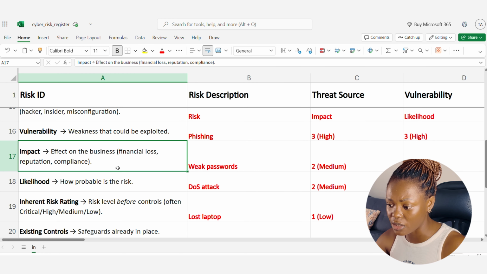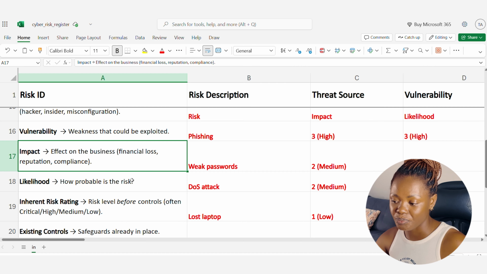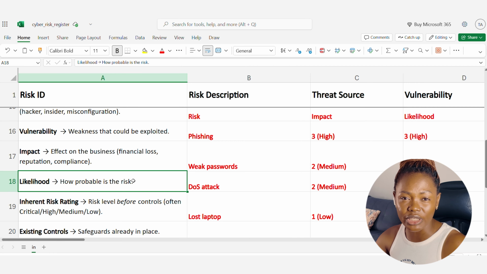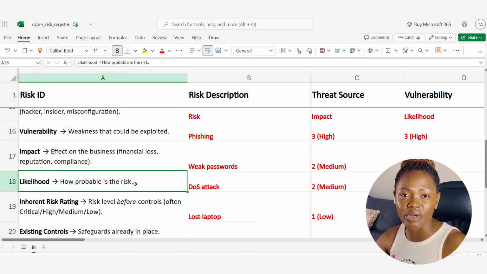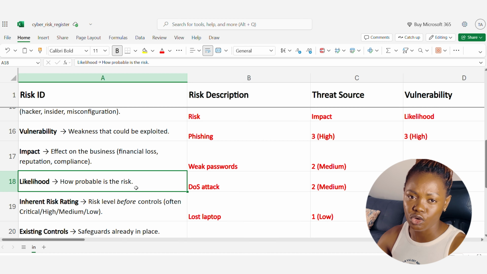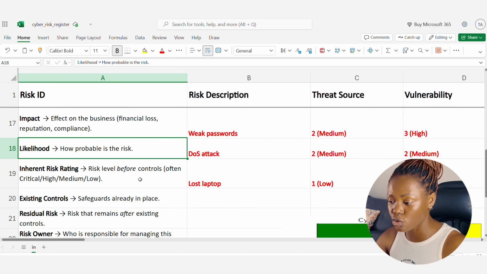Now, what is impact? Impact is an English word. Impact is just the effect on the business, on the company, on the organization. It could be anything. It goes from financial loss to reputation. It can lead to regulatory bodies coming for your company, not suing, but coming for your company. It could lead to reputational damage. Your customers and vendors can reach out to you and say, we heard about this specific breach and the rest. So that's the impact. And you could lose customers in this case. It could go as bad as that.